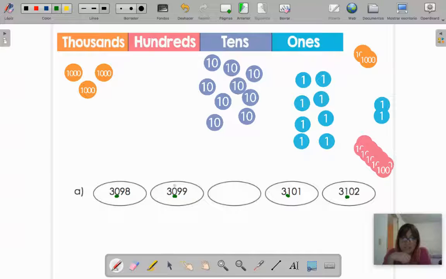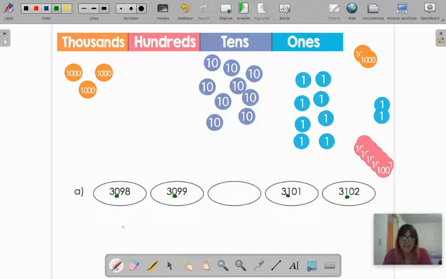So remember, you are inspectors. We have to investigate a lot. So let's look at the numbers carefully and think. But if you follow my instructions, you are going to get it good, okay? So do use the discs. Please use the discs and it's going to help you. So we had 3,098. Then it's 3,099. So just from these two, which place is changing?